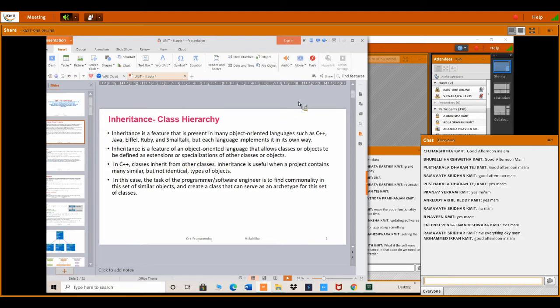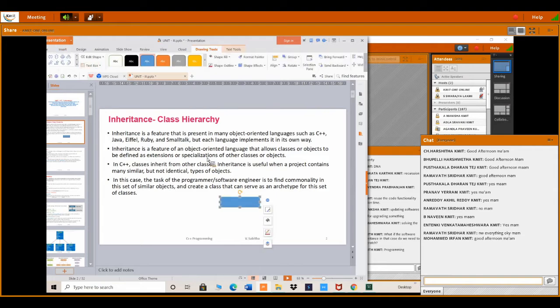Just now I told you, suppose you have a class, let me take an example. Suppose you have a software, or I have some class, and I would like to have a new thing out of this. I am not going to disturb this. I would just like to extend the properties of the existing thing and add new properties. That means I am adding an extension of one class to another class. Now let me show you. You can see this will be the figure. This might be the existing thing.